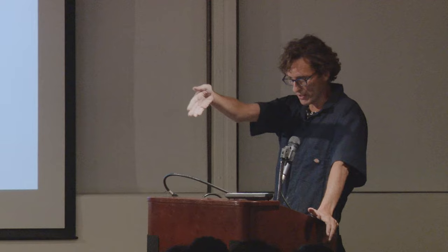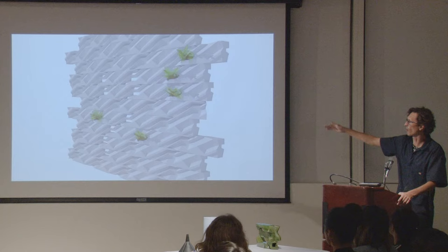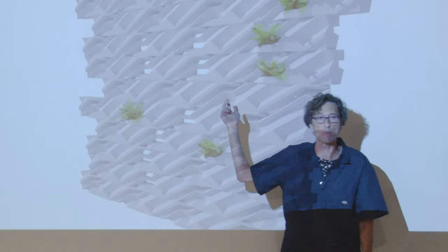So this is the one that you just saw. This one operates both ways, depending on how you cut it in post-production after it's been cast. It can work either for evaporative cooling or for plants. Here you can get an idea of what it would look like if it were aggregated across a building facade. In these moments you would have water moving through, and in these areas that water evaporates through the clay body. Then as wind passes through, it cools the spaces on the other side.